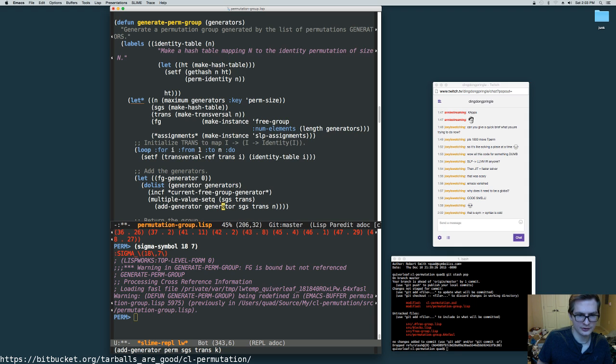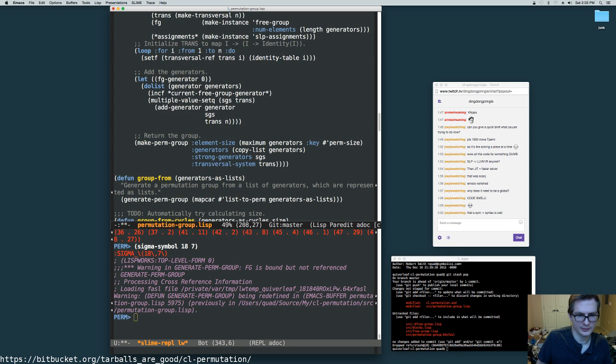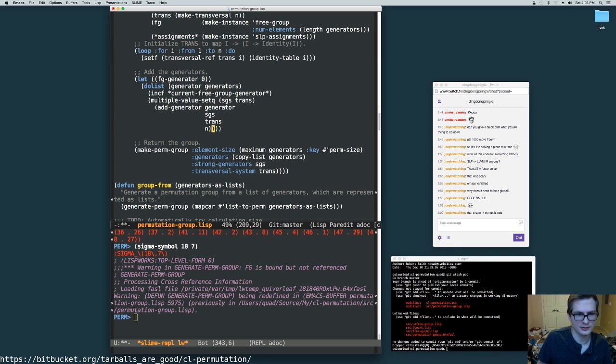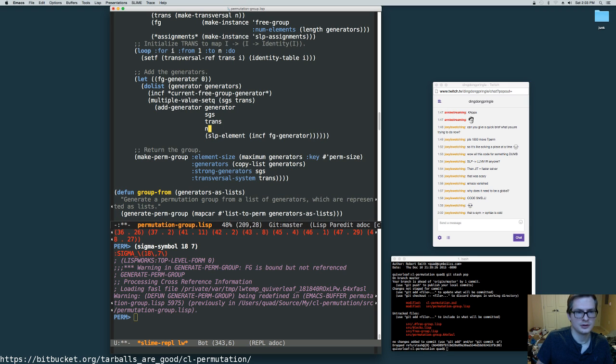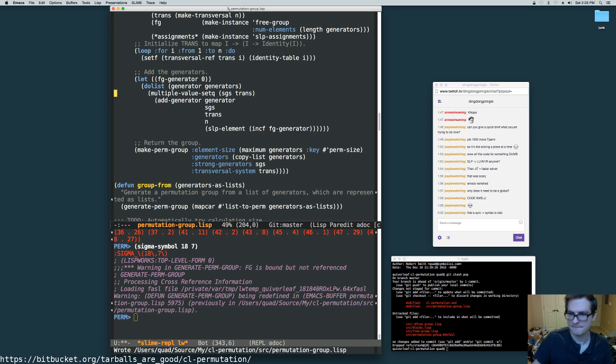We call add generator on generator, the empty SGS, the empty, or not necessarily empty, trans, and then our representation of this generator right here is just a SLP element of our incf FG generator. So we can take this out.